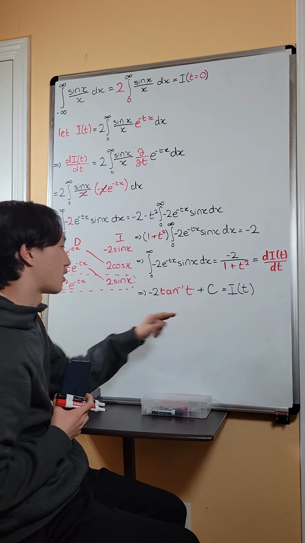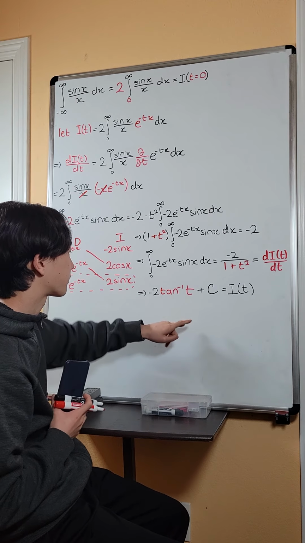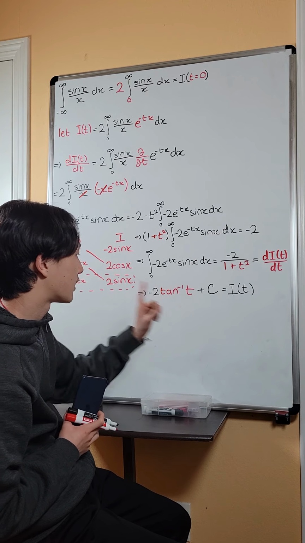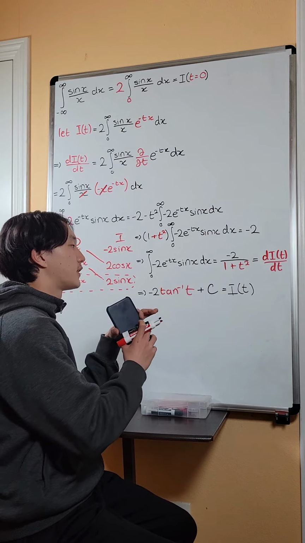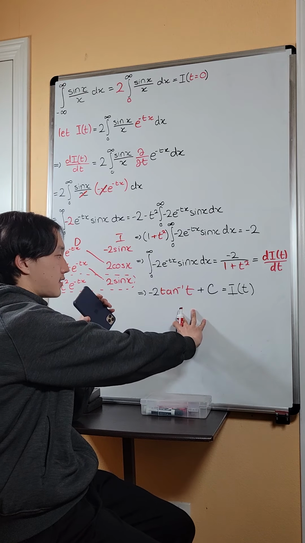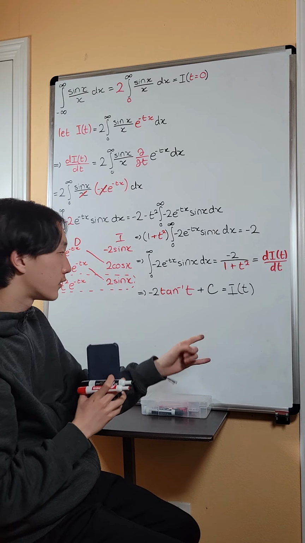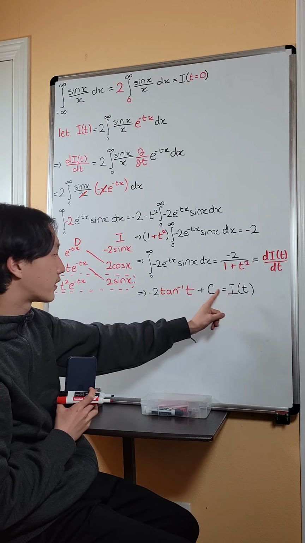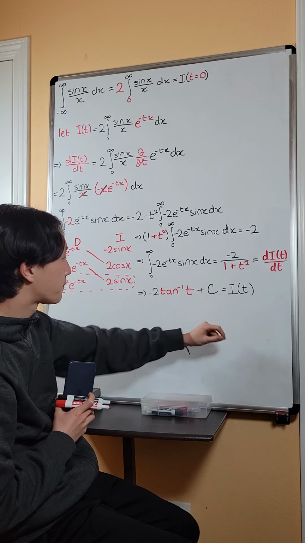All right, so what is this constant? Well, let's just plug in some values to try to find out what this constant is. If we can plug in a value of t to figure out what the left-hand side is and the right-hand side, then we can find c. We can just isolate c, yeah?